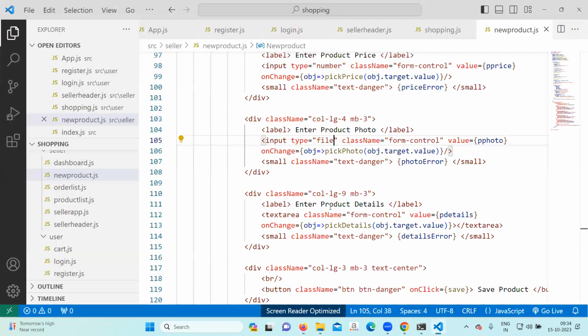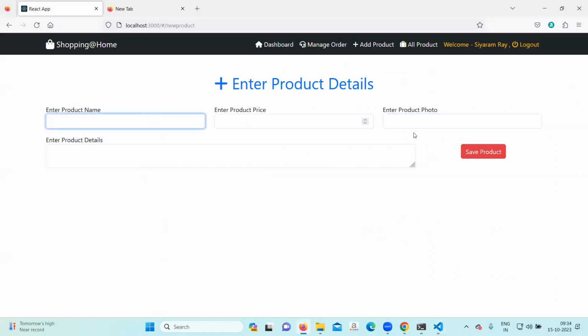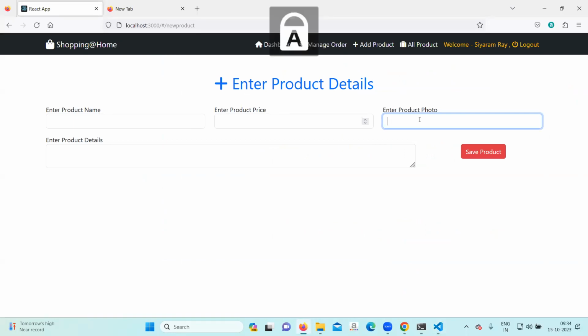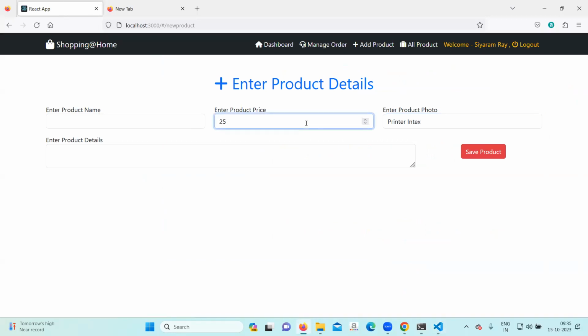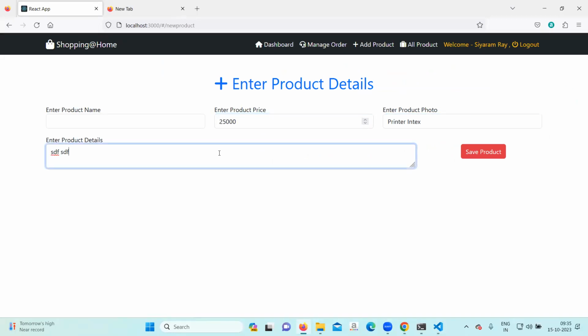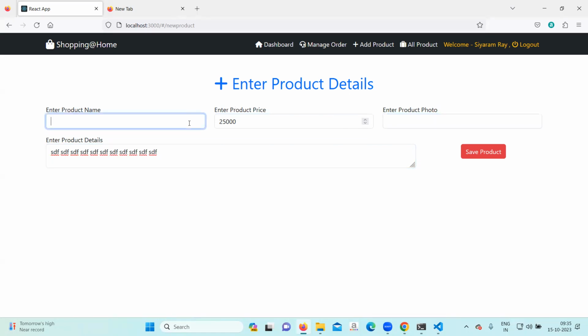Then what I have done is change the input type to text. Now text is there. Let me add here. So we were giving the URL directly, and that photo was in the public folder. Another option. Let me write here printer, from index, price is 25 and something. Now, if you want to take a dynamic photo, one option is to add the URL manually.